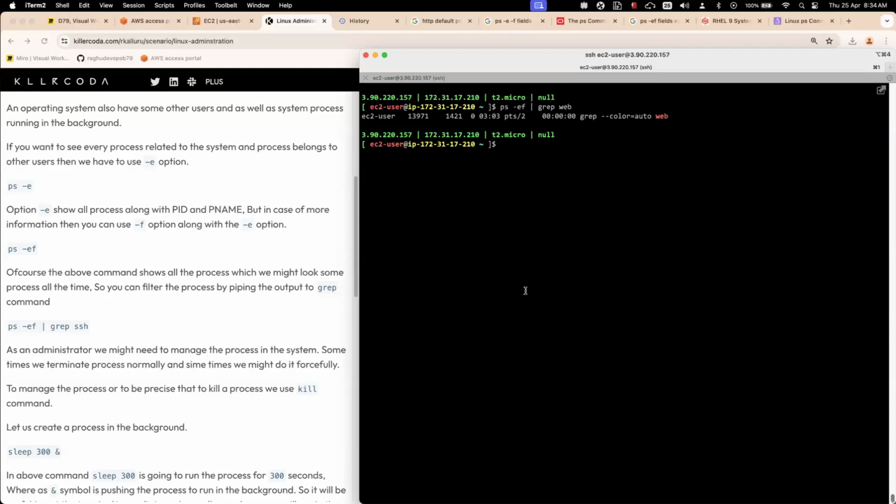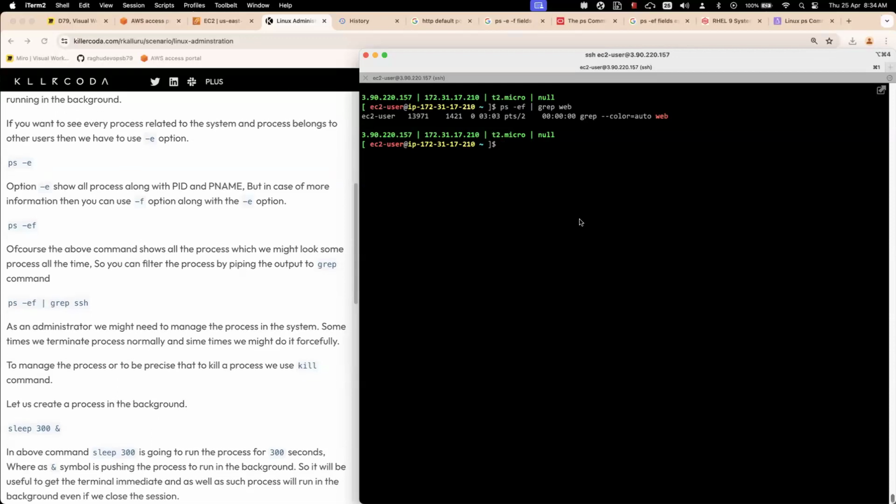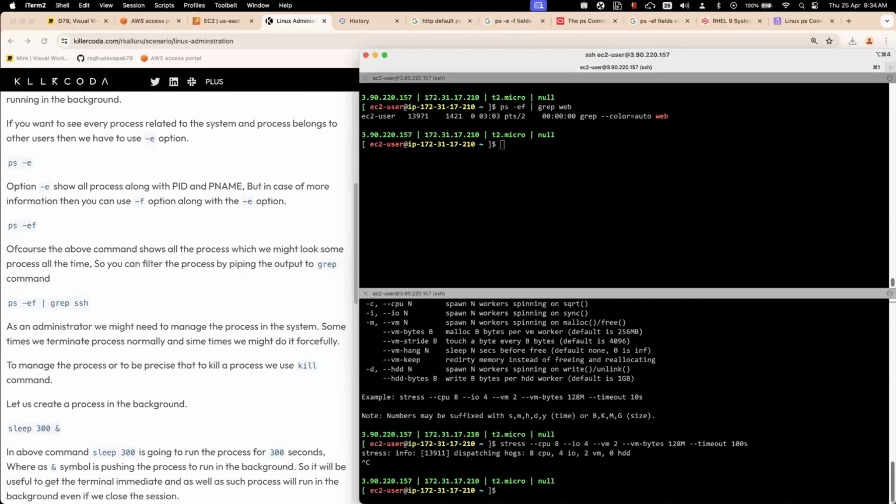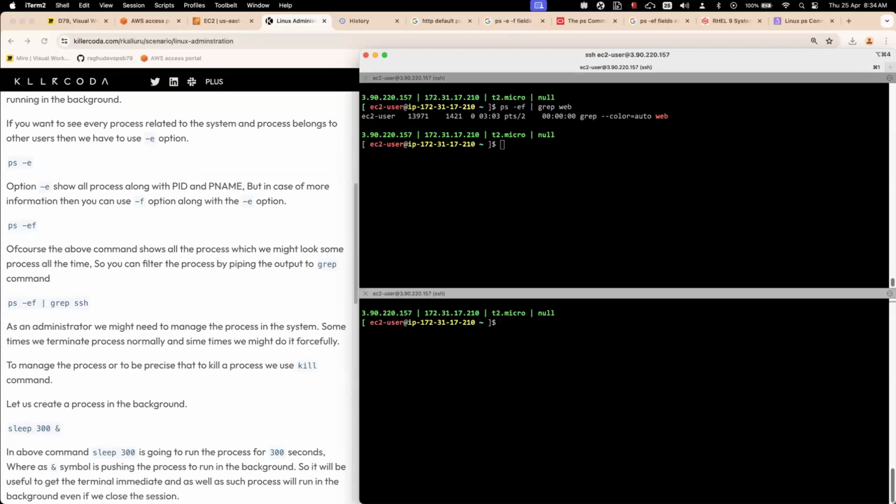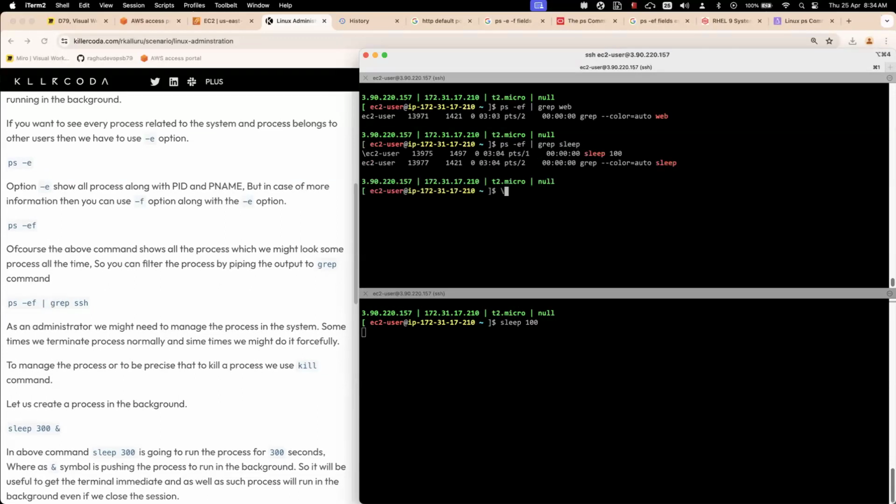Okay. And how can I kill it? For an example, here I'm going to run a simulation. I'm going to take the help of the sleep command. The sleep command does nothing. Whatever time you give, it will just wait for that time and give you the prompt again. So that means the process is running for 100 seconds now. Now ps -ef, pipe grep for sleep. So now you got the sleep and its process.